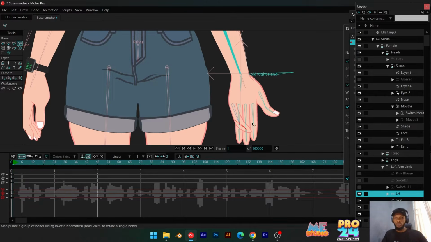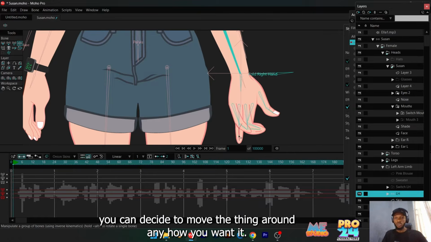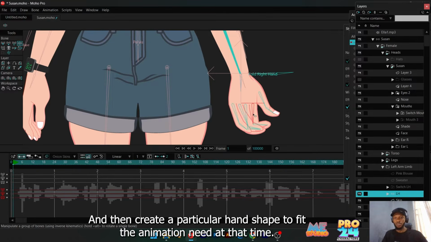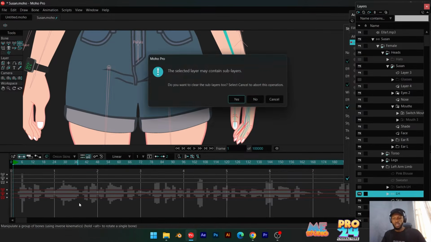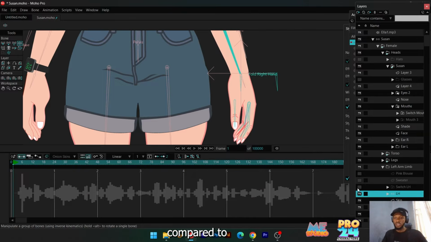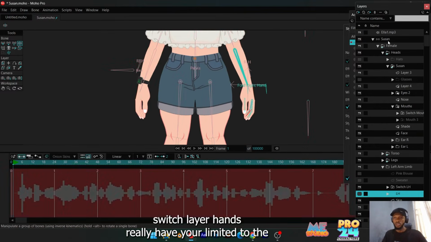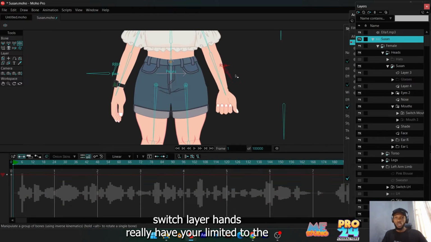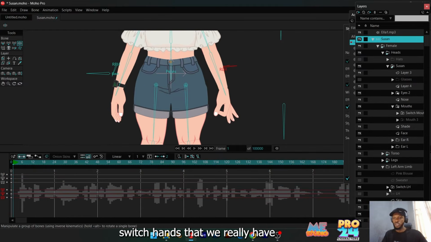You can decide to move the thing around anyhow you want it and then create a particular hand shape to fit the animation need at that time. But compared to rig switch layer hands, you're only limited to the switch hands that we already have inside here.